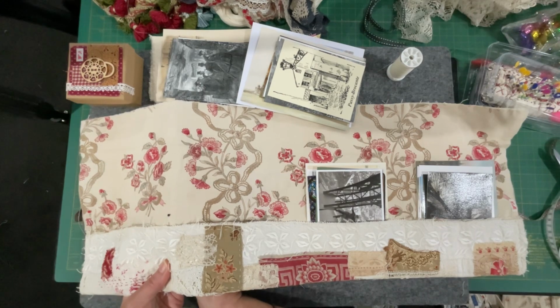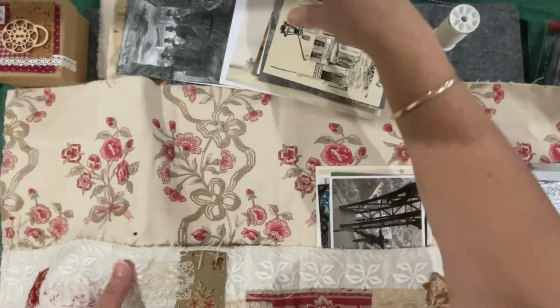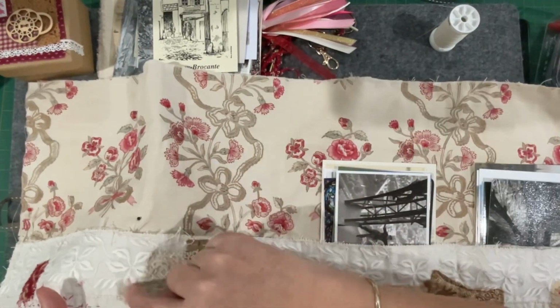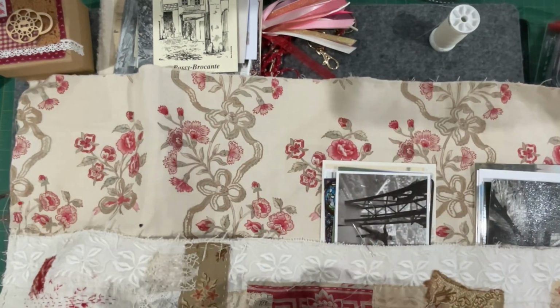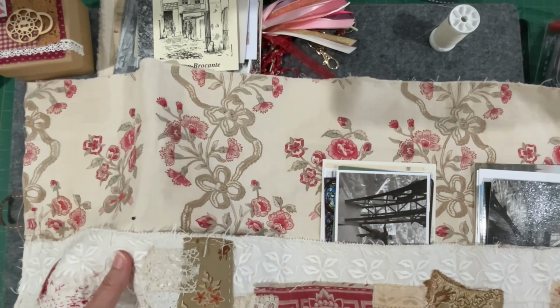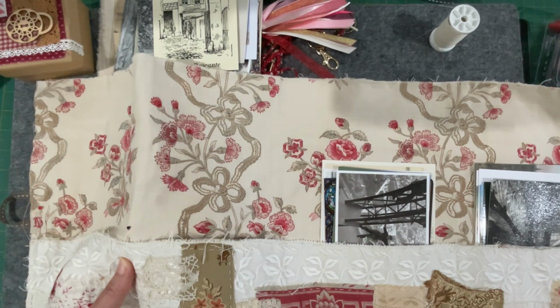So what I've got left to do, which I'd bring the camera down and show you, is I do need to do the final line of stitching through here. So I left that to do with you guys. Oops, I need a knot. Forgot the knot. So this is me just making that seam.